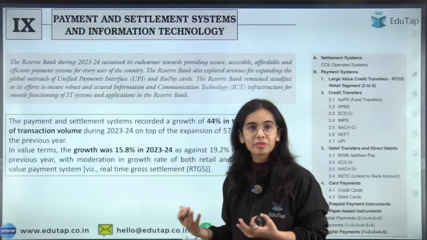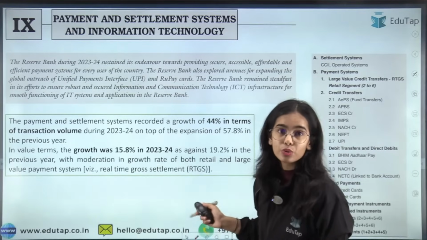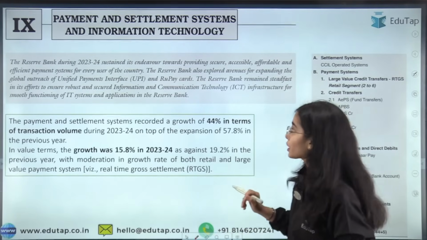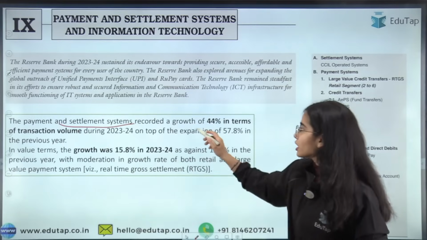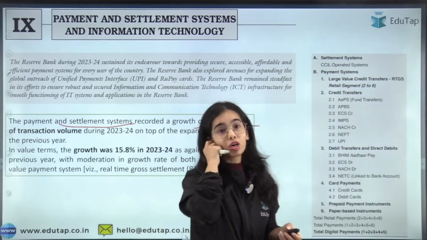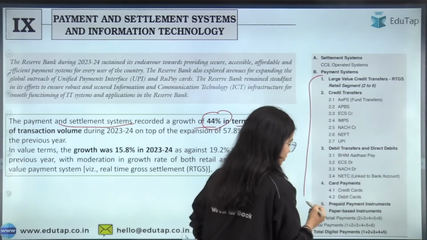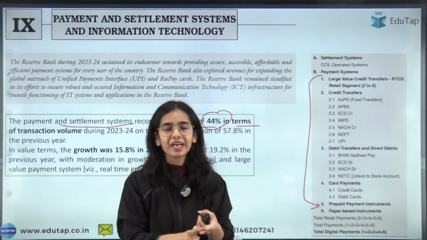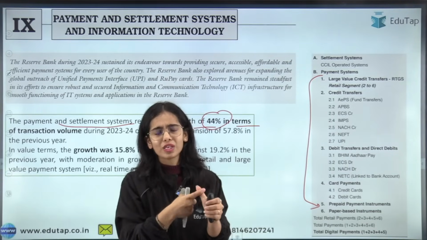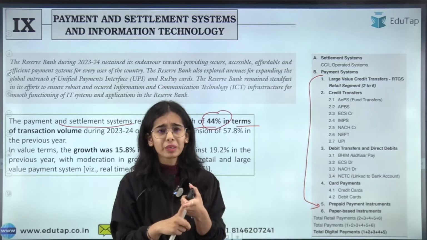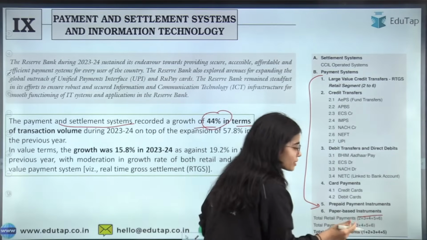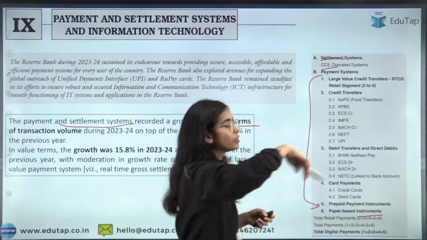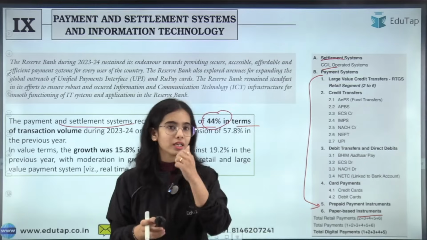Now coming to the payment and settlement system and information technology. So this is the last 2-3 slides that we have to do. Okay. So here the payment and settlement systems recorded a growth of 44%. Now, when we talk about the payment and settlement, this is the payment category. We are making the payments in the form of RTGS, NEFT, AEPS, UPI, the prepaid payment wallets, and paper-based instruments. Paper currency is different, that cannot come in this. Now the settlement is also happening through the CCIL operator systems. The settlement is happening of the trading units.